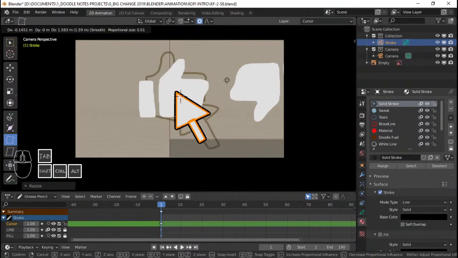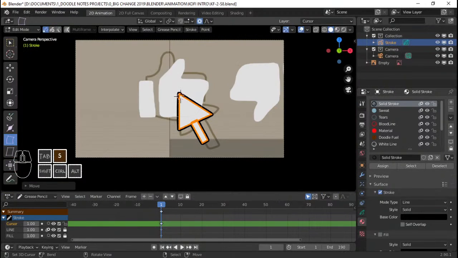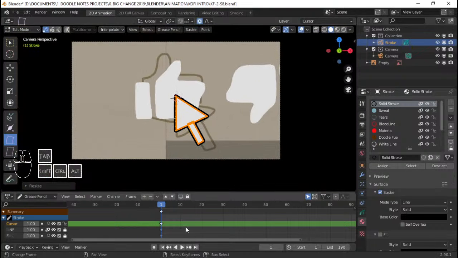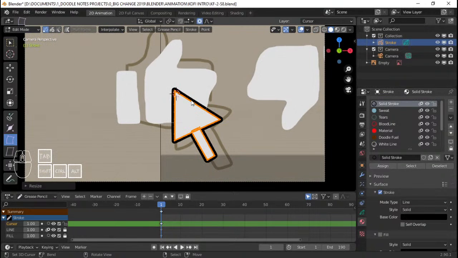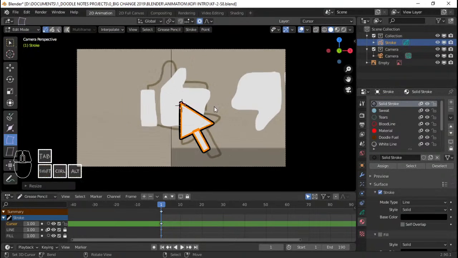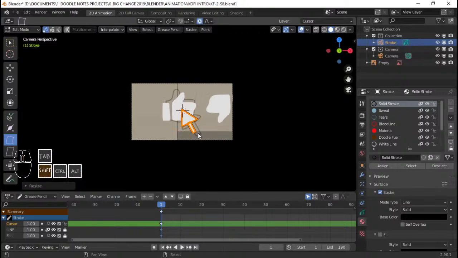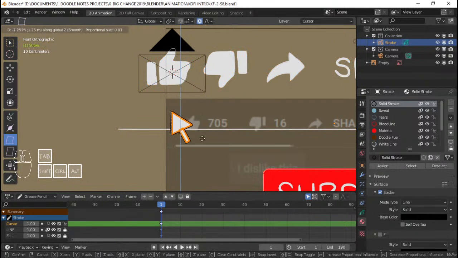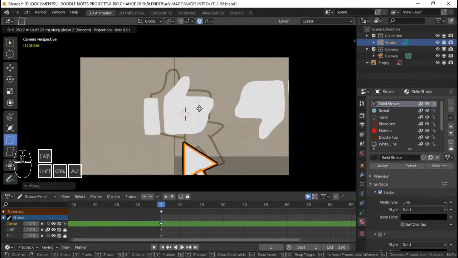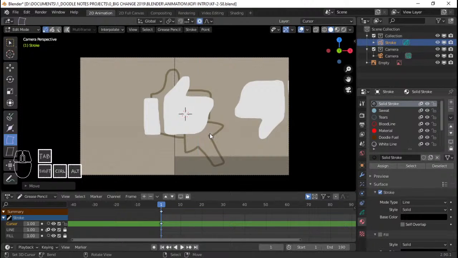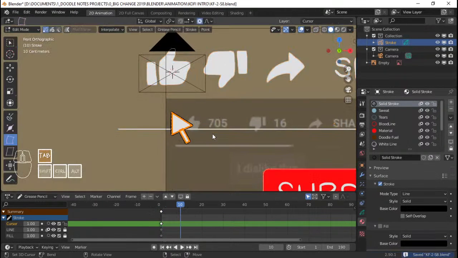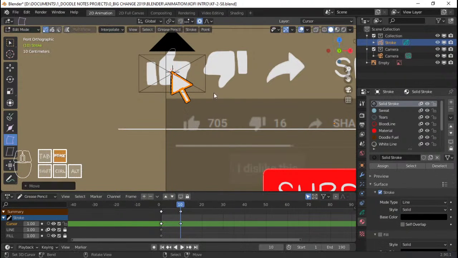Okay, let's do some tests first. I'm gonna put it right on the like button and hover over it. So we need to clearly see the cursor on the screen here, which we are. So it's right there. Need to bring it back down again. Just a little bit off screen right there. So it's hovering over the like button.